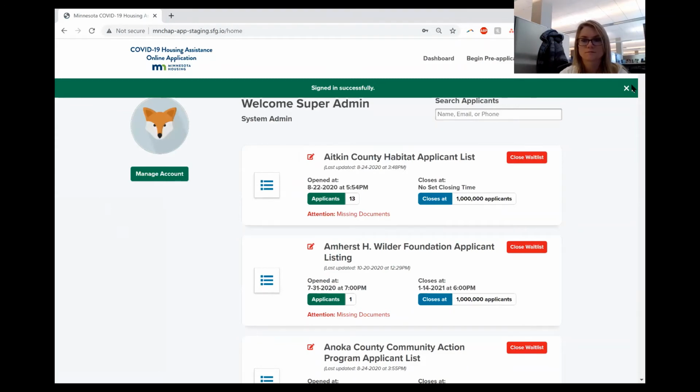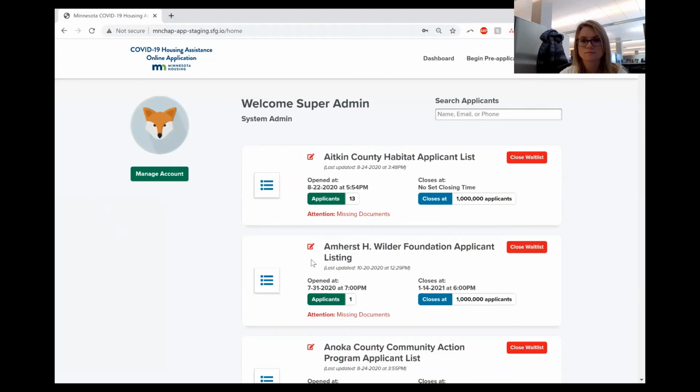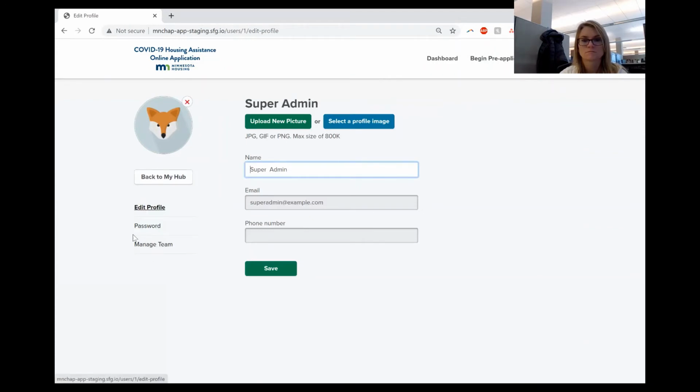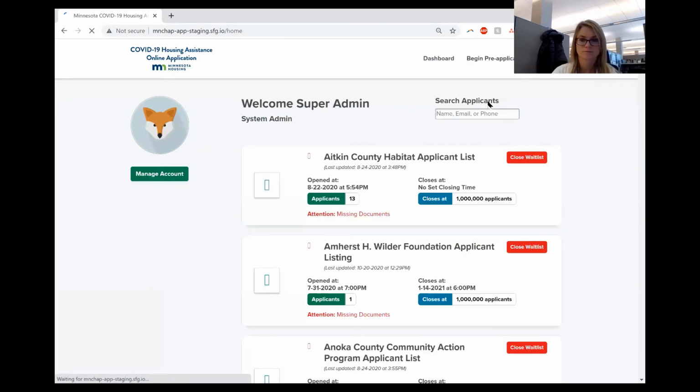So when you log in as a program administrator, you won't see all of the organizations. As super admin, obviously I can see that. So your dashboard would basically cut off right below that first white block here. And so again, to manage your account, you come in and you can see this is where you would edit profile and do different things. Again, it's a little bit different because as super admin, I have some different functionalities, but that's where that manage your team is that you can click on and then go in and add more people.